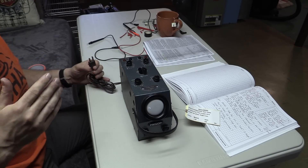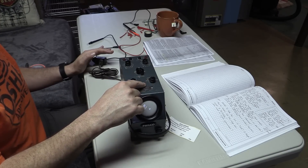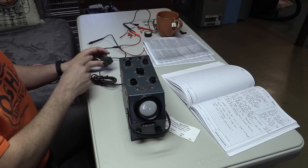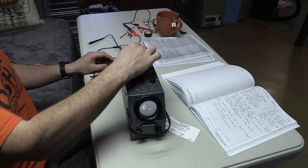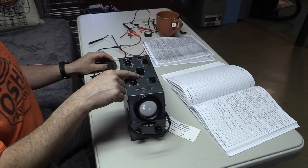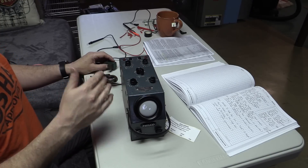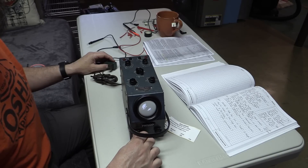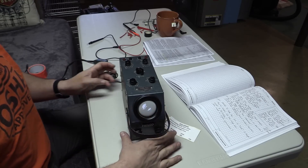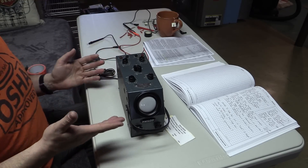It is just a two-prong power outlet because they had not invented ground yet in the 1940s. We've got very simple controls: frequency, function — which chooses where your synchronization comes from — external, line which takes the 60 Hz signal off the power line, internal, and horizontal. We've got the range in cycles, gain sync, gain for V-direct and gain sync for H-direct — horizontal and vertical. This little knob is both the power and brightness. I'm going to turn that on and just let the tubes warm up. There are vacuum tubes in here and they take some time to come up to temperature. You can actually see them glowing if you look in the side. The other dial here is focus.